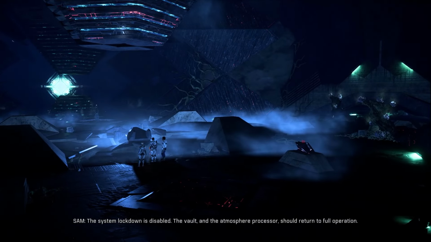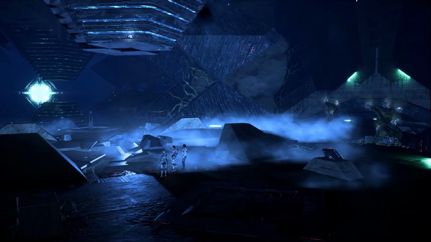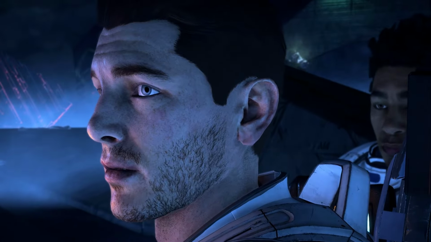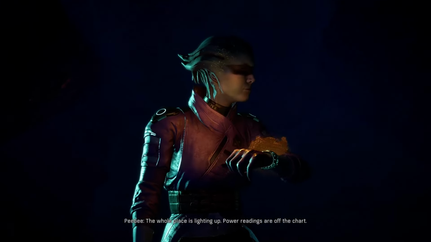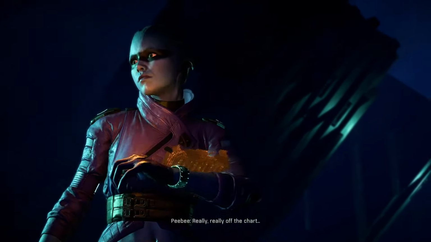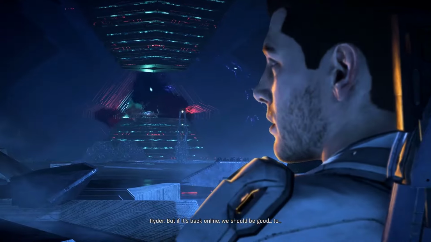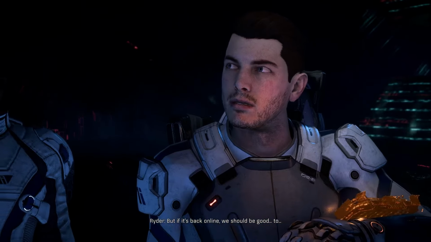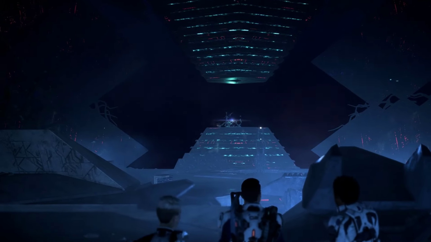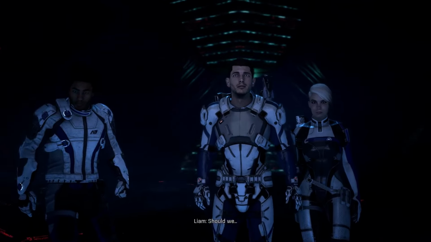The system lockdown is disabled. The vault and the atmosphere processor should return to full operation. Ryder, you fixed the lockdown, didn't you? The whole place is lighting up. Power readings are off the chart. Really, really off the chart. But if it's back online, we should be good. Should we go?